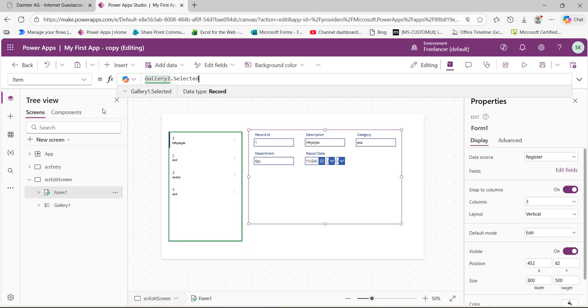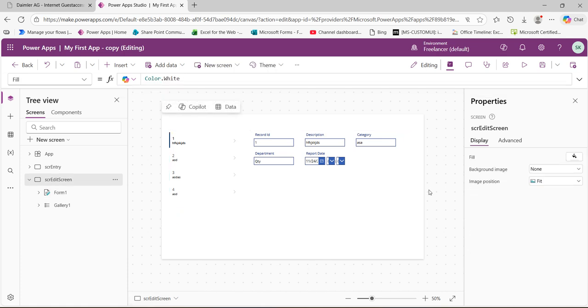To create a context variable in Power Apps, we use the UpdateContext function. The UpdateContext function takes one argument, a record containing the variable name and the value you want to store in it. Let me try whether it's working fine or not. Let me try this and run the form. Before that, for better example, if you want to create a context variable called save, I'm just giving it here.